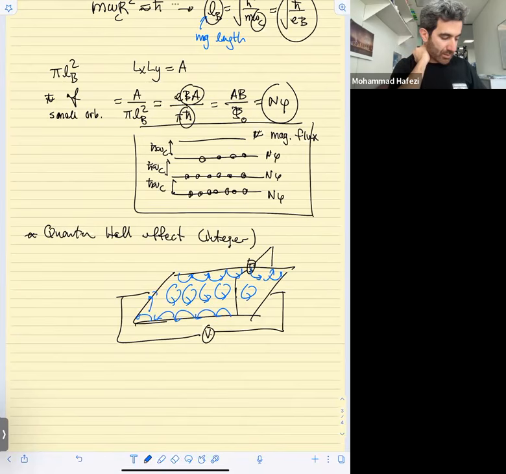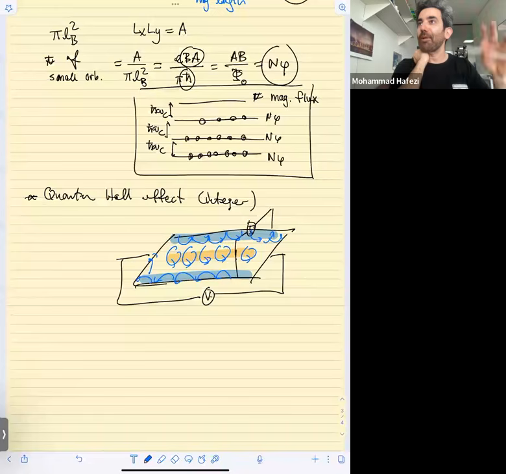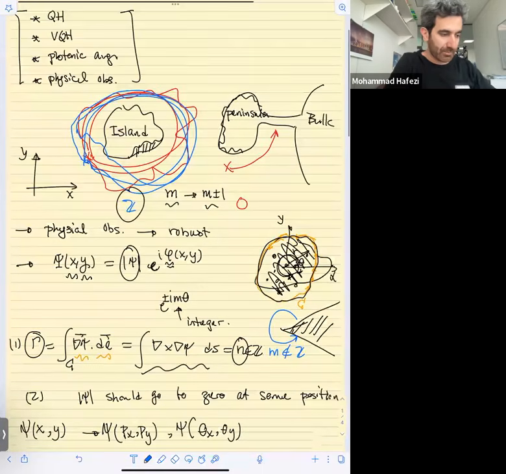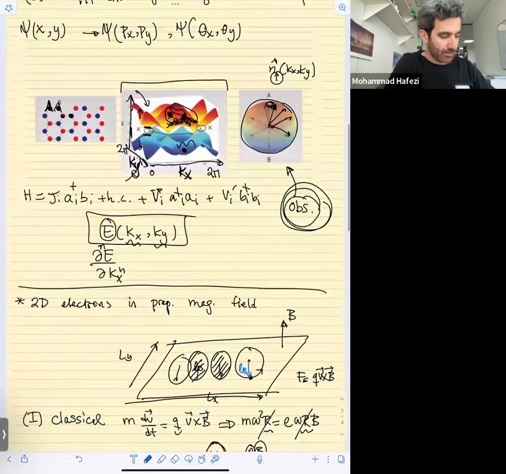So these guys, the bulk ones, don't contribute to the conduction. Only these ones would contribute to the conduction. Now, I didn't go into the details of it. We will again come back and make it clearer and clearer. As you realize, the lectures are like this. We build layers and make it more precise as we go. But I would like to connect this picture to the swimmer's picture, to the swimmer around the edge.